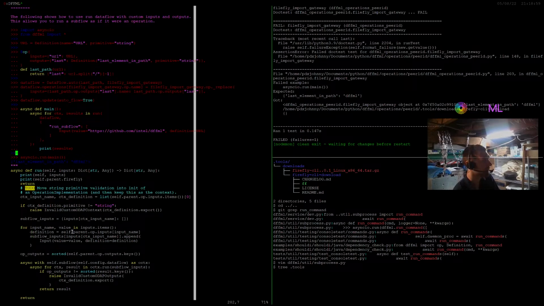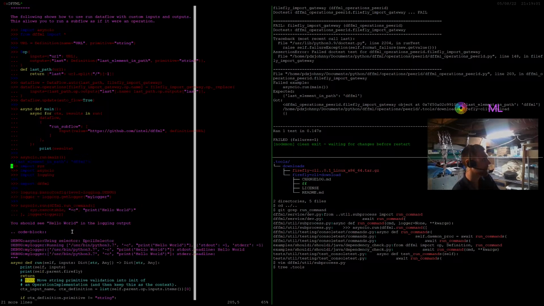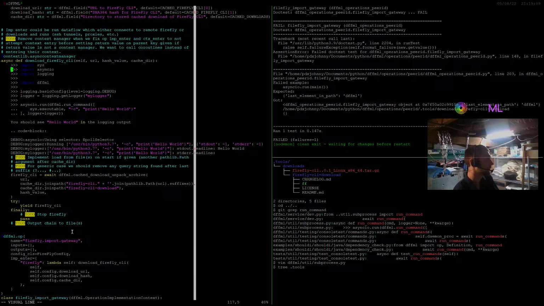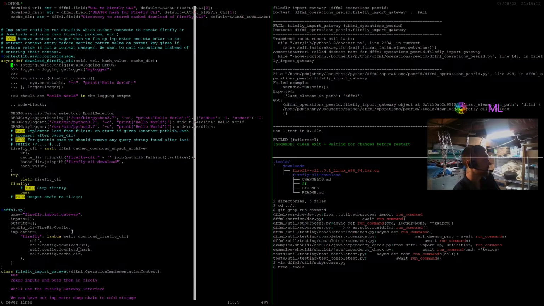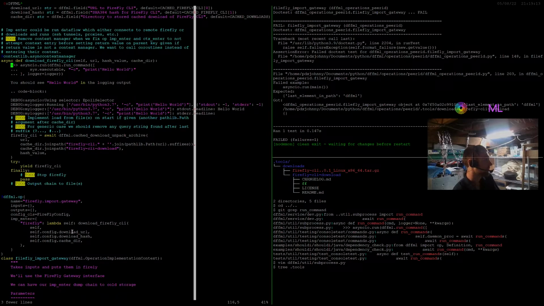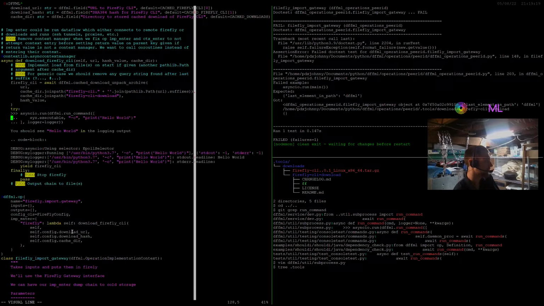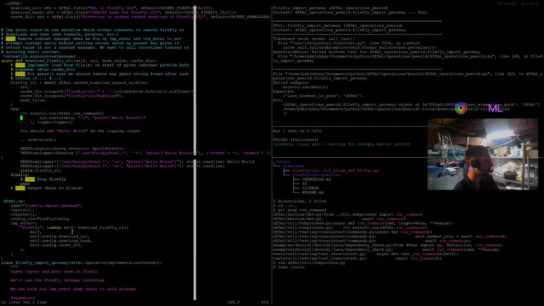Okay, so delete all that. Delete all that. Yield Firefly CLI, we're not going to do that yet. Okay, what are we going to do?